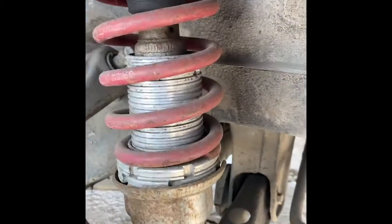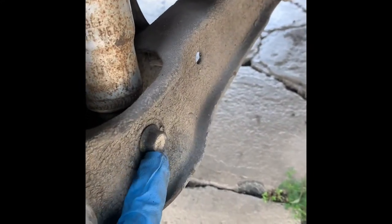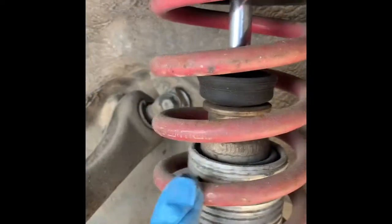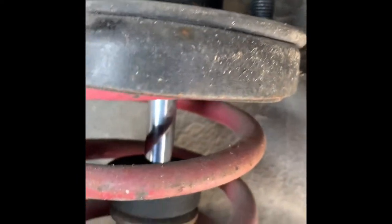I got the wheel out and as you can see this one is hanging. We just have to take out one 14 millimeter bolt and possibly this one too. I'm going to replace this shock — I believe this is a Ground Control unit — until I find a replacement. I'm going to replace the top hat with the one I got from the junkyard.